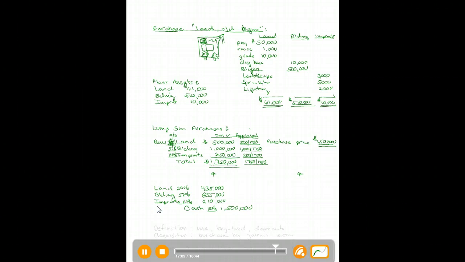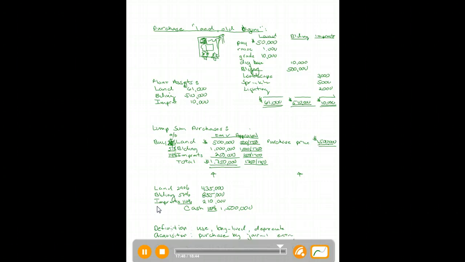Nice, huh? Well, we're at the end of the time I allot for Pencast to be. And in this Pencast, we have reviewed the definition of plant assets, which is something that we purchase for their use value. They're long-lived, and we need to depreciate them. And then we looked at ways of splitting an acquisition cost to different accounts to properly record a purchase by journal entry correctly.